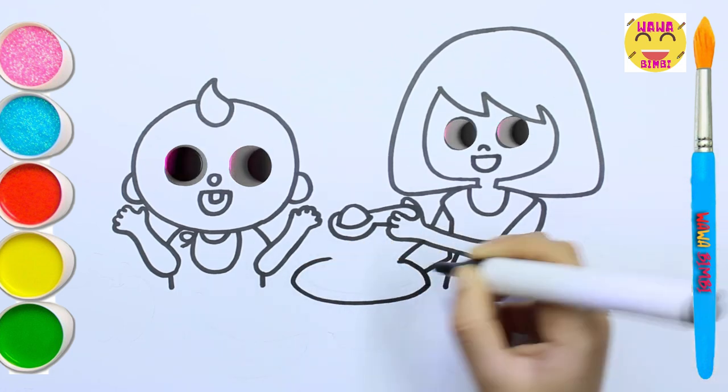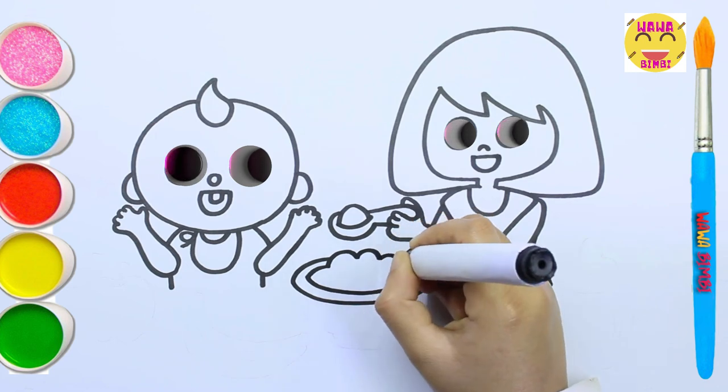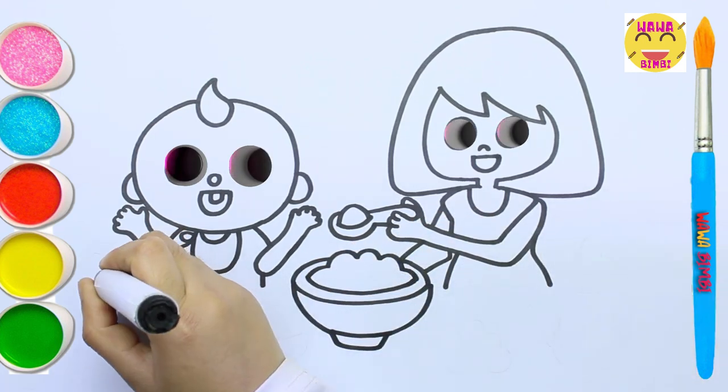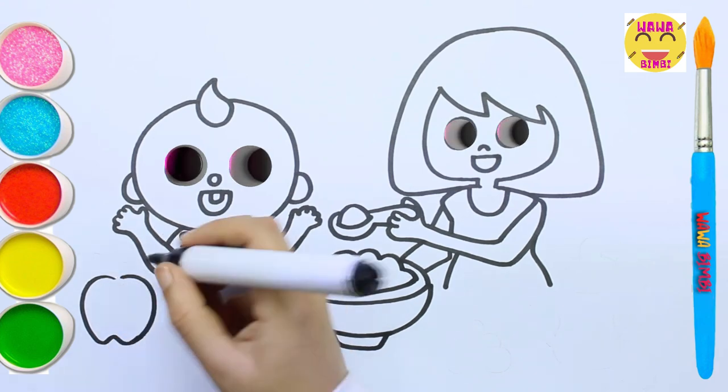Now I'm drawing a bowl. Food in it. Let's draw an apple here.